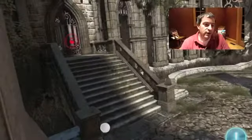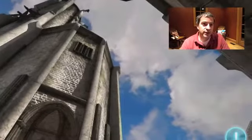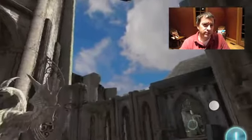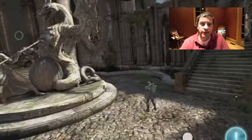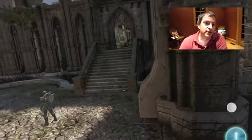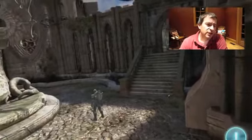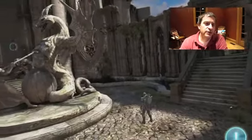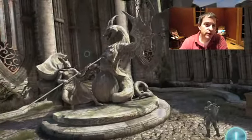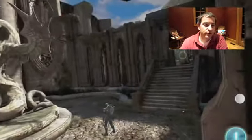But before that last fight scene to kind of end the video, just one more different scene setting here. You can see a big sculpture, like something you might see in Rome in the middle of a plaza. You look up — I guess that's a cathedral or a church. You'll see in the next scene you go inside it; it's got stained glass, it's very nice. And of course, the little blue dots you tap are the guys who are going to fight.